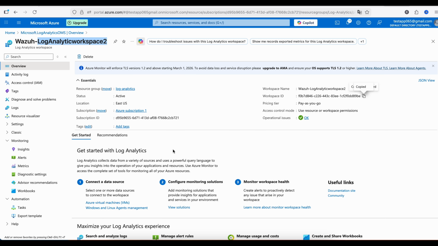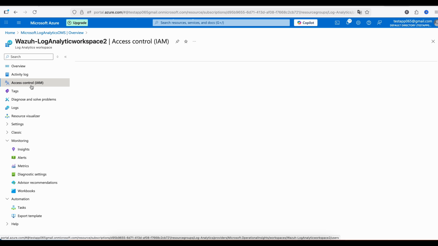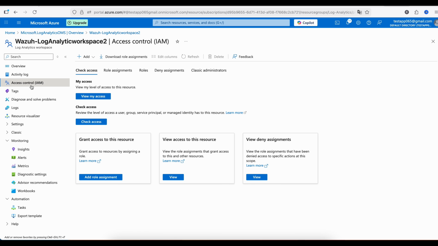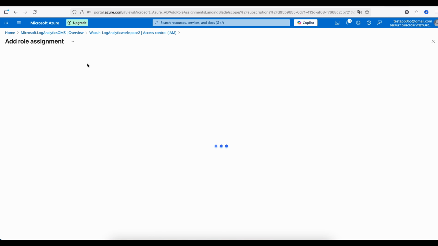Okay, done. Now the second thing you need to do: from here on the left hand side you have Access Control, IAM. Click on that. Now here you need to add a role. Click on add role assignment.